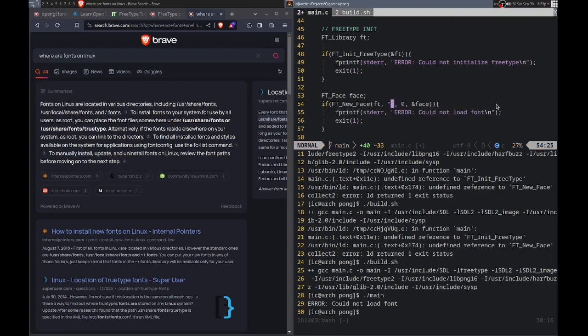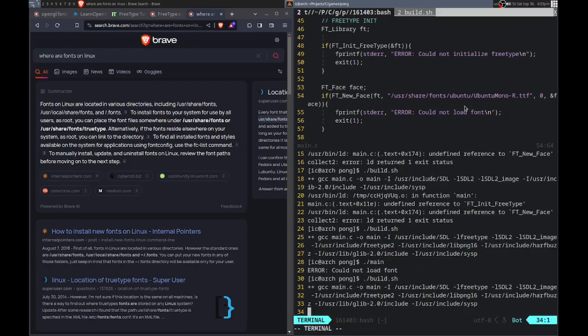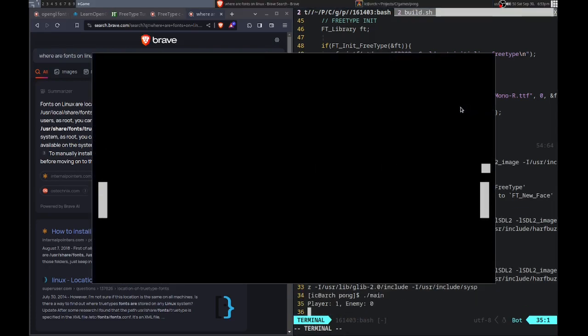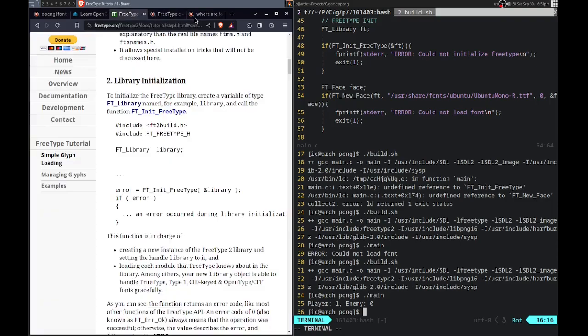We can get rid of all that. Whoops. There we go. Ubuntu. I just use that one because it's kind of like a default one. Alright, and we'll use mono. Ubuntu Mono R.ttf. Alright, let's see. Now that should be able to load. There we go. Alright, so it was able to initialize it. So now let's see how to use it.